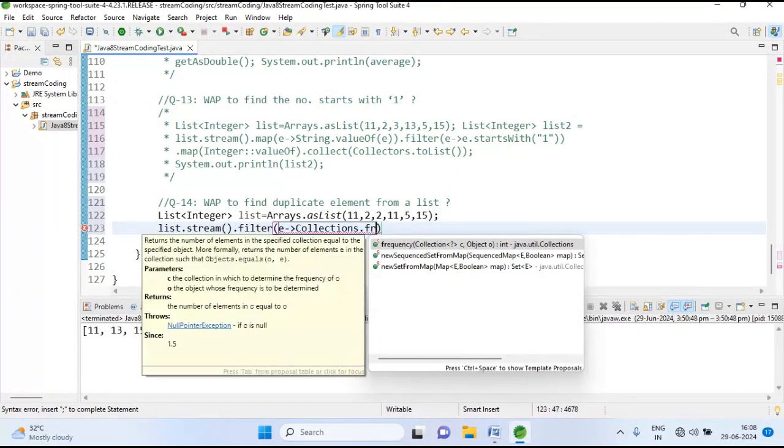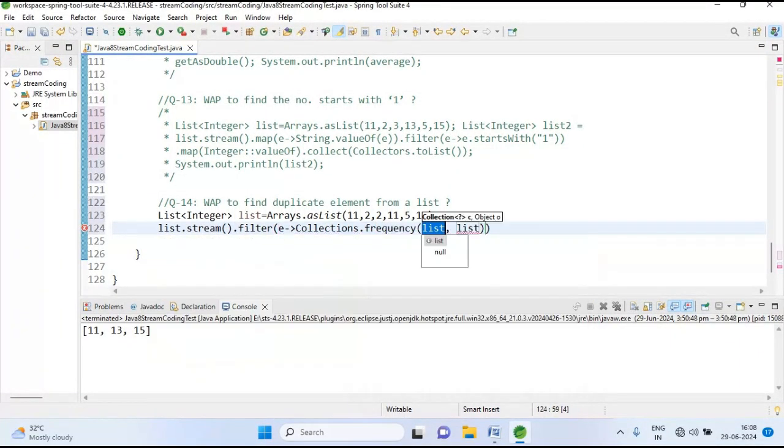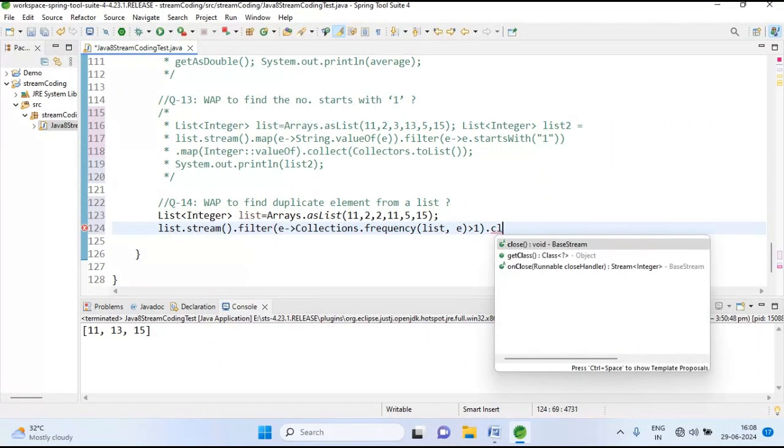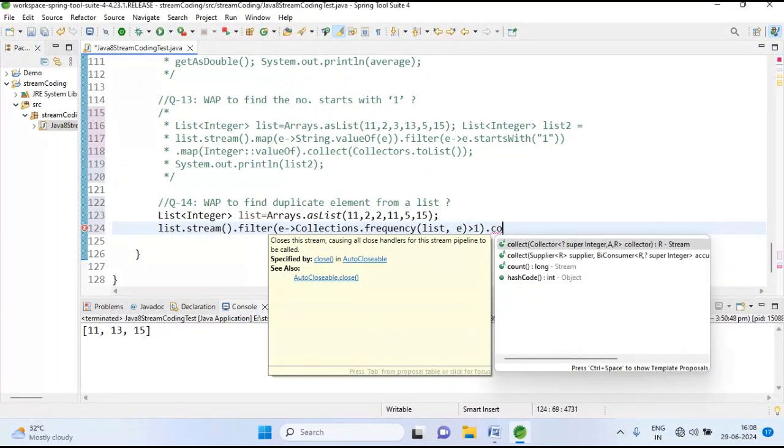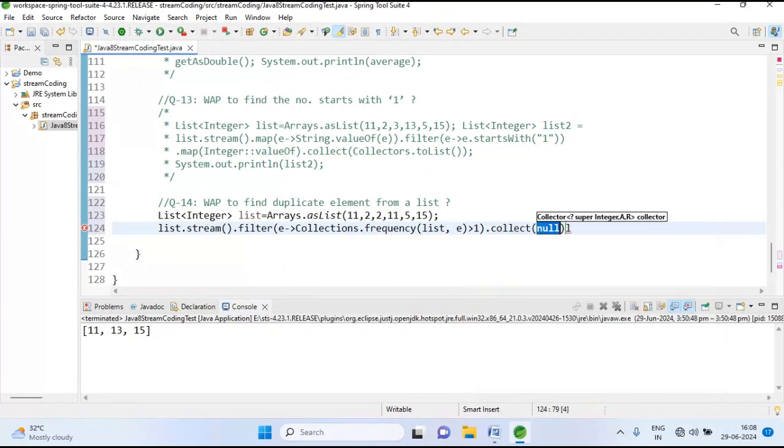Collections.frequency, we will pass that list here and we will pass the element whose value is greater than 1. Then .collect, then Collectors.toSet will collect in a set.